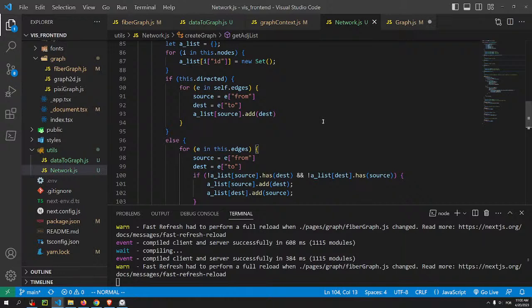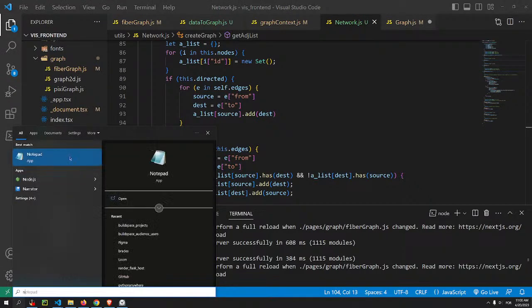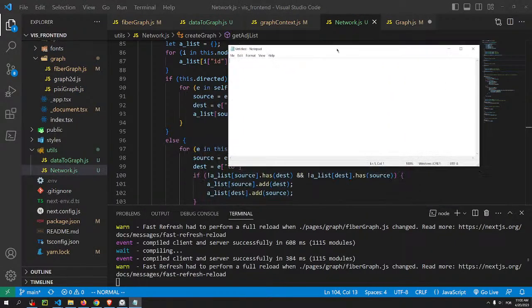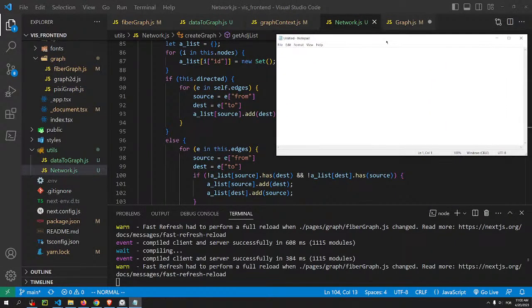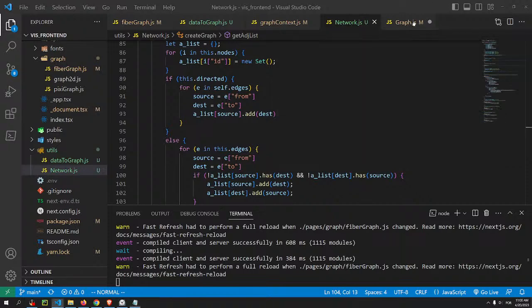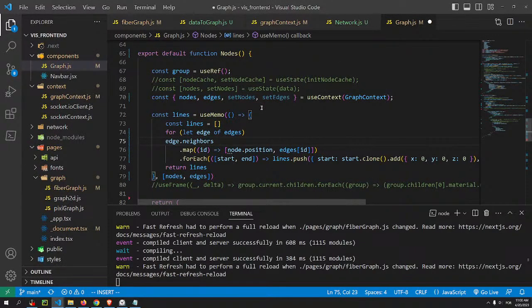Maybe I should write down this question and think about it first. There must be a way to integrate both of the approaches. I'm not sure if it's going to be worth it, depending on how much time I'd spend thinking about this, because I still have to solve a bunch of other things. But let me think about what I want to accomplish here.